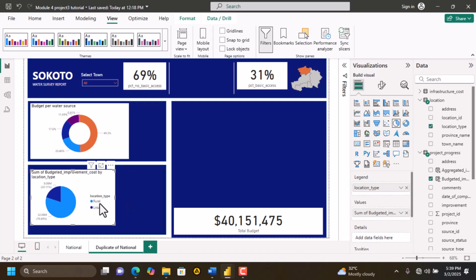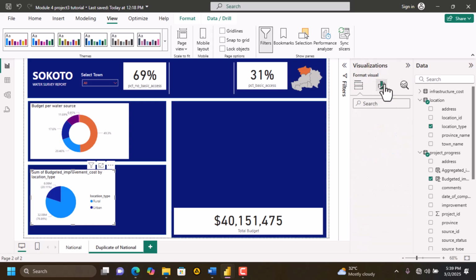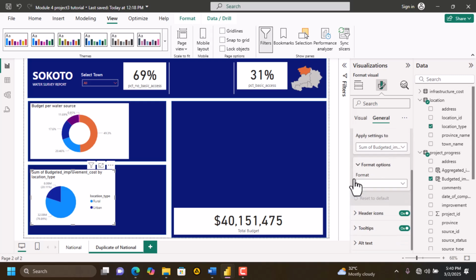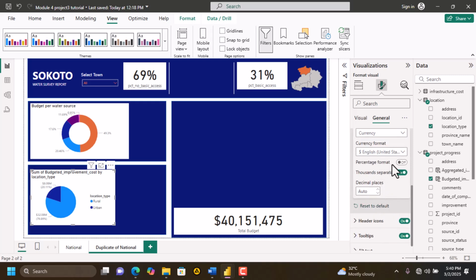And then this one too will match. So let me go and change this to currency, to 0 decimal places. So you see it. Let me remove the legend.